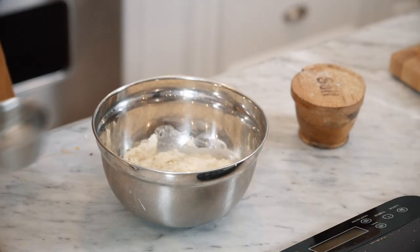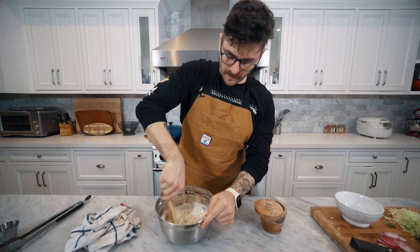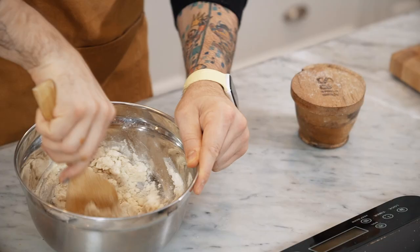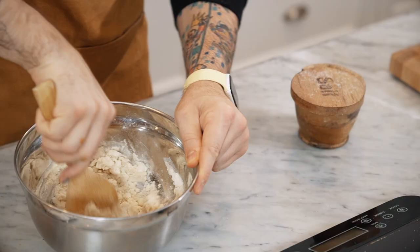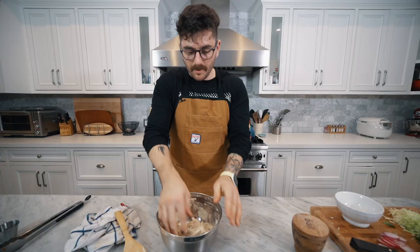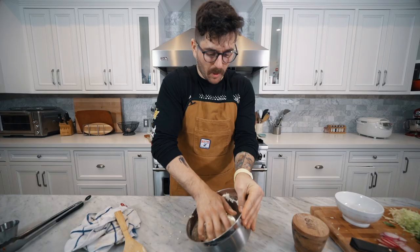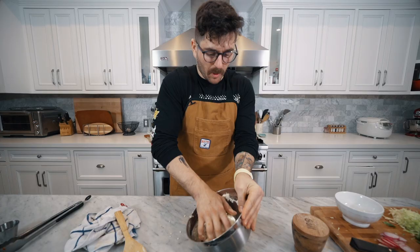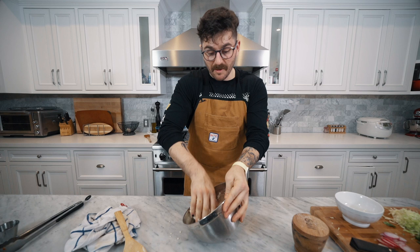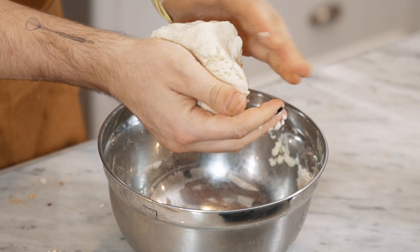We're going to add around a cup of water — half a cup here and another half cup. We're going to stir it and get it into a nice little dough. I'm so excited to make homemade corn tortillas — I had so much fun when we did this last time. If you've never made your own tortillas, couldn't recommend it enough. It is a really fun cooking experience and they turn out so much better than store-bought tortillas. And they're easy — I mean, if I can do it, come on.